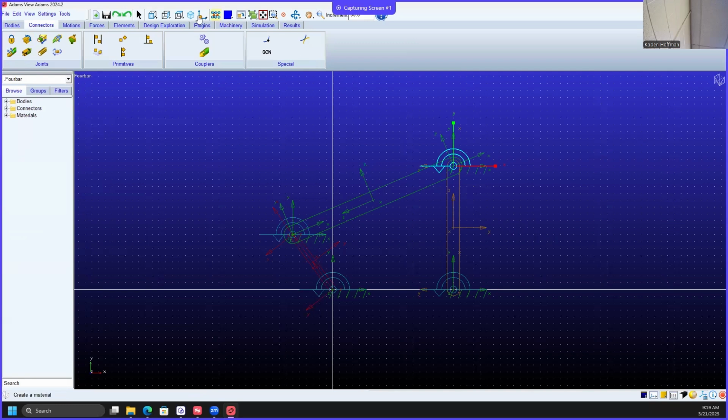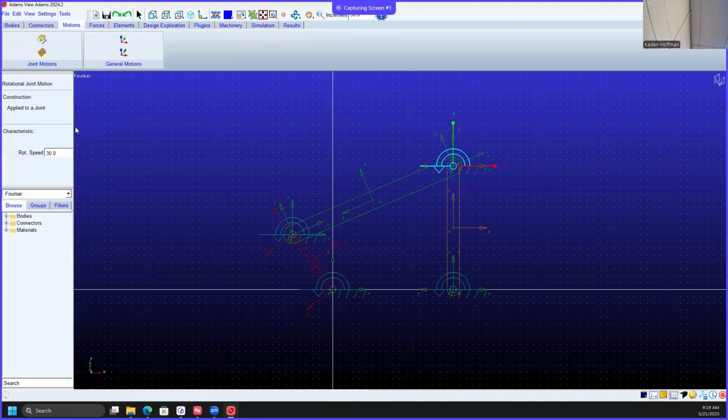Next, from the motions ribbon, you're going to click revolute joint motion. Right here where it says rotational speed, you're going to enter 1 for 1 rad.